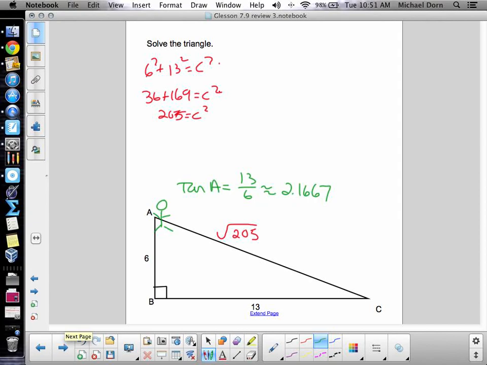Then we could go to our chart, or we could look it up in our calculator. Either way, I'm getting really close to 65 degrees. 65.2 in the calculator. Okay, so this is about 65 degrees, making this about 25 degrees down here. It'll probably say the nearest degree or whatever, so that would be fine. If you use a calculator, use 65.2, and that 1 decimal point extra doesn't bother me. When you start taking out like 6 decimal points, that's just obnoxious. Don't do that.